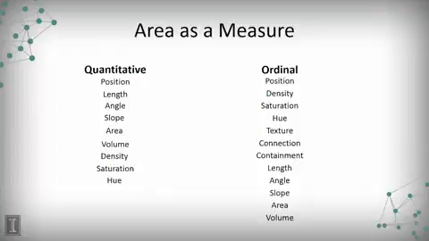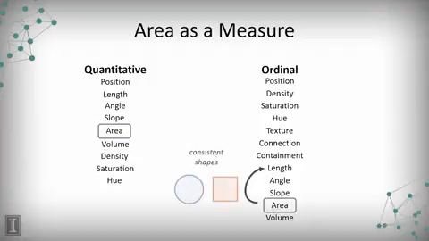And so these techniques tend to use area as a measure, and we've looked at area as a measure before. It's a pretty good quantitative measure, but ordinal, it's not very good. Being able to tell whether two different shapes have the same area can be quite difficult. So if you have inconsistent shapes, it's hard to tell if I have the same amount of area in this blue circle as in this orange square.